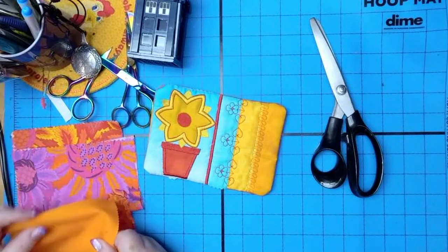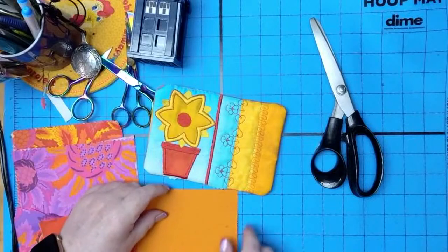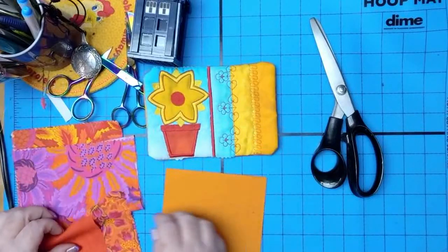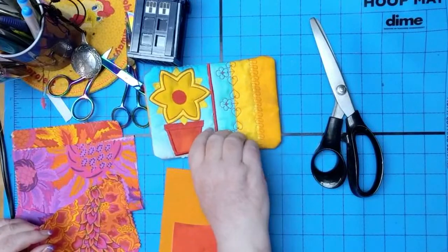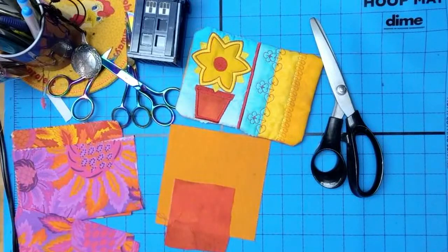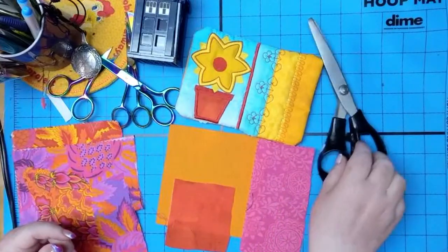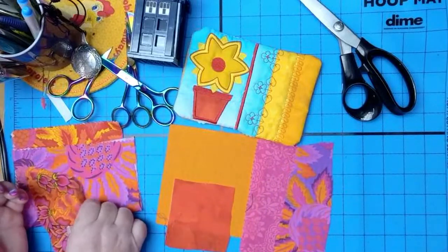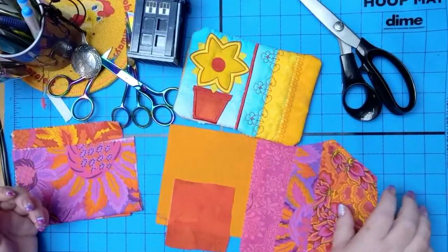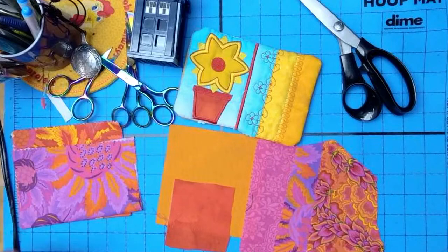I want to show you my colors — it's bold. The flower is orange, the pot I'm still going to do red, and if you can believe this I'm going to do pink linen, and I'm going to do this. How's that for some tropical colors? What do you think?